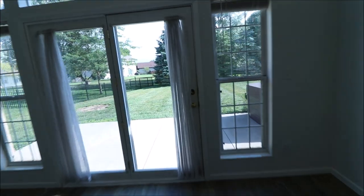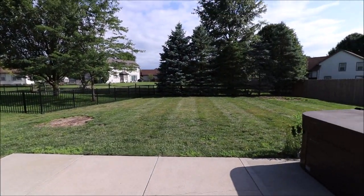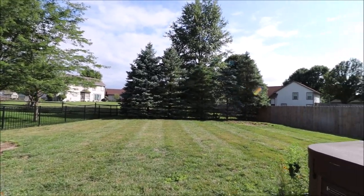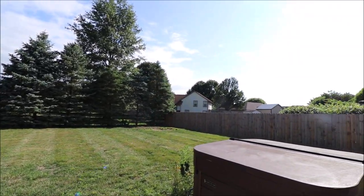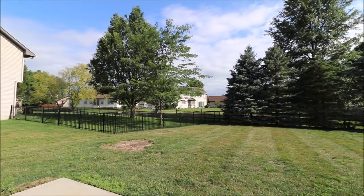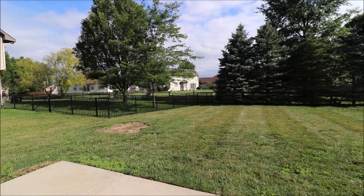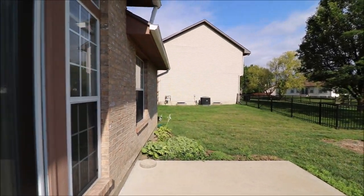I do want to step out back — absolutely beautiful backyard with a nice patio out back. Really nice backyard, private. The yard is not fully fenced, but the neighbor does have a privacy fence on that side, and the neighbor on the left has some wrought iron — so it wouldn't be too hard to button this up if you did want to fully fence it. Quiet, very quiet.